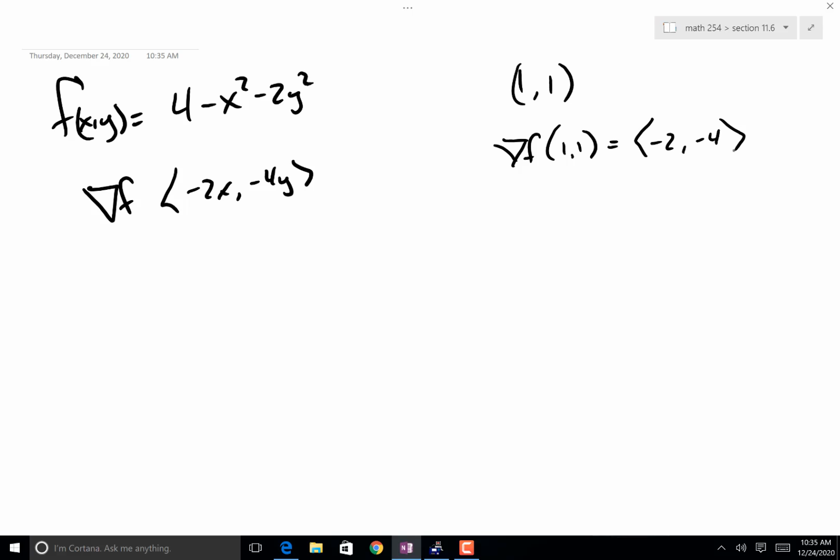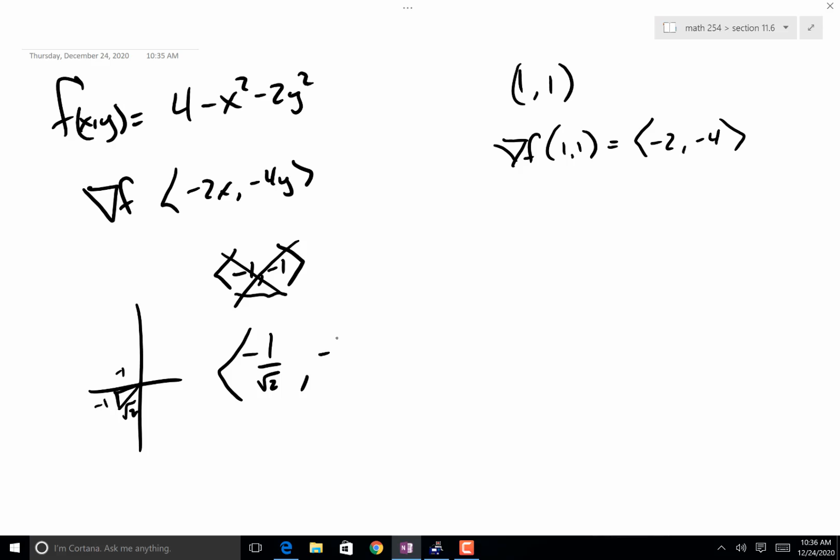But I can't walk that way. It's too steep. So what do I do instead? First of all, let's head in the direction of (-1, -1). Now you're like, Jay, that's not truly a direction. I agree with you, because how long is this vector? Any vector going (-1, -1) has length the square root of 2, am I right? So this is not truly our unit vector. Our unit vector is this fella. You need a unit vector, but in that same direction.